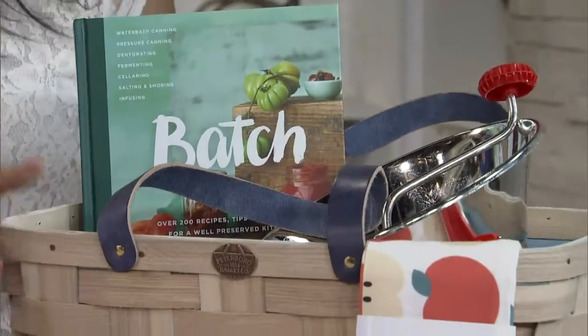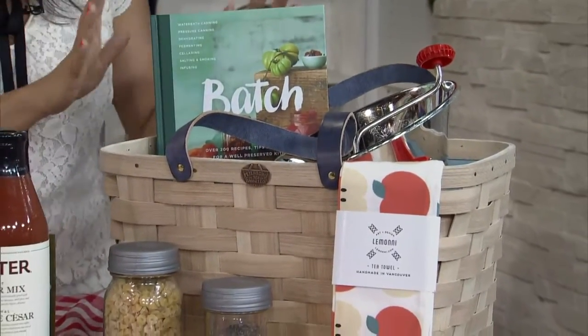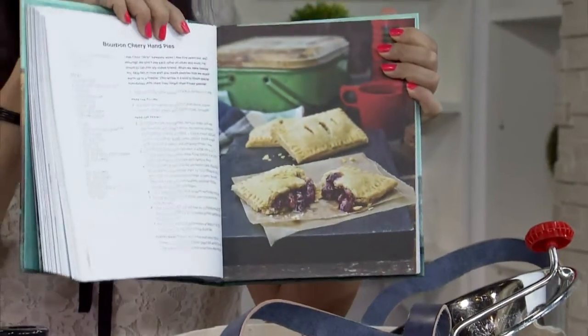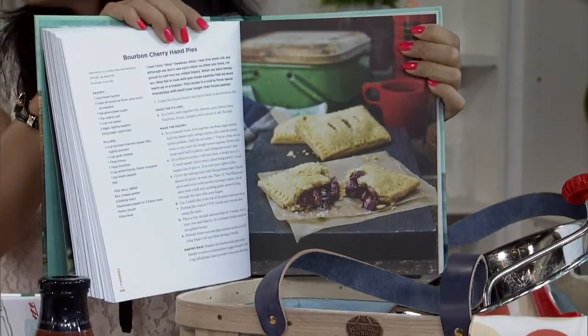For someone who might be interested in preserving or canning themselves, you want to put together a little starter kit for them. A sweet little basket — maybe they're picking their own fruit and vegetables — plus a food mill. And to give them some ideas, I absolutely love this book called Batch, written by a lovely Toronto couple who started preserving and a food blog that became so popular they put together a cookbook. It has wonderful recipes for beginners and more advanced preservers, covering all the different types of preserving. On our website, we'll post some recipes from Batch. Thanks to Chapters Indigo and Random House, you're all taking home a copy! It's a really stunning book.